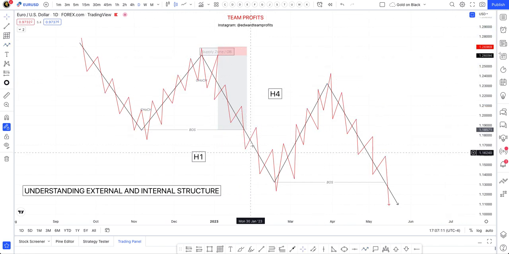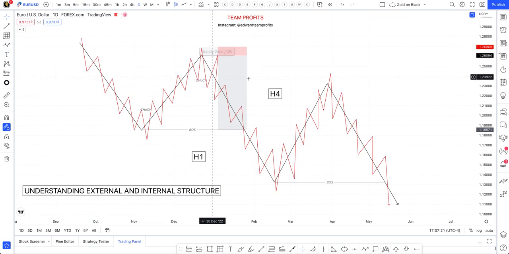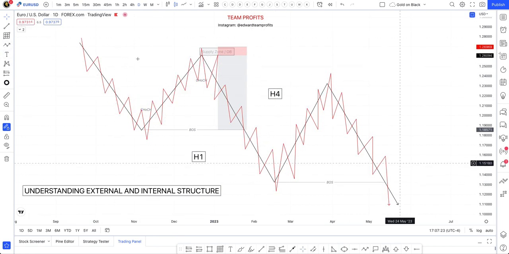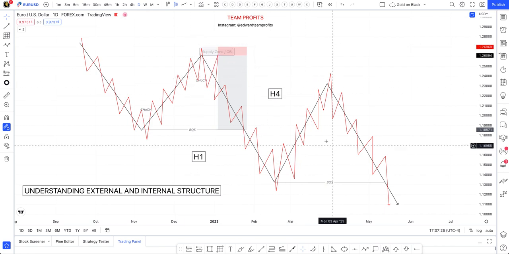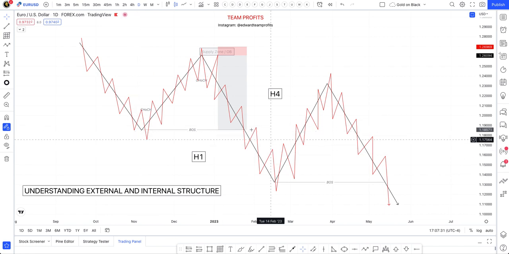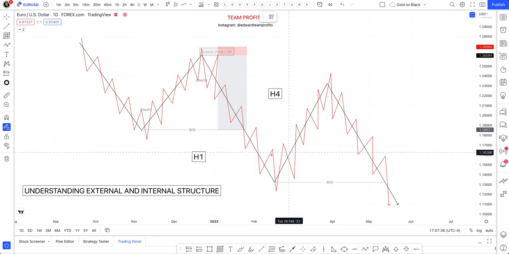So if you know the price is dropping, how do you know when you want to go on a buy, right? Okay, you took this nice sell, but now you want to go on a buy for a little bit. You don't want to hold it too long because you know that the order flow, the direction on an H4 is still bearish, because now we're breaking an H4 low right here. So I'm still expecting a little correction, a little pullback, right? So what am I going to do? The market is coming all the way from the top now. It's going lower high, lower low, lower high, lower low, lower high, lower low, higher high.